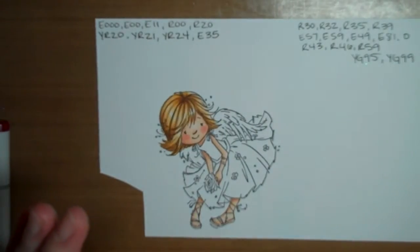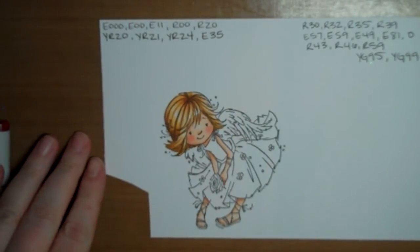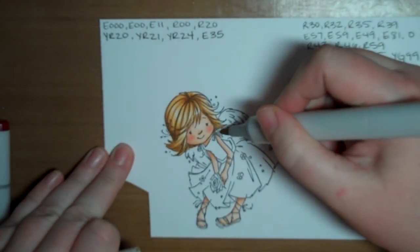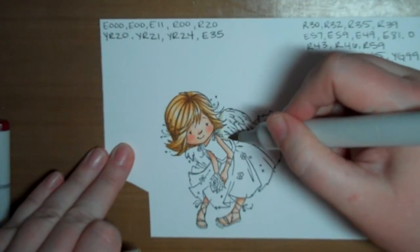It's Love Struck from Making Memories. It's a couple years old, so I don't know how available it is anymore, but I thought I'd show you the colors that I'm going to be using. So I'm just going to get started, and I chose E81 and just the colorless blender for her wings, because I want them to be white.